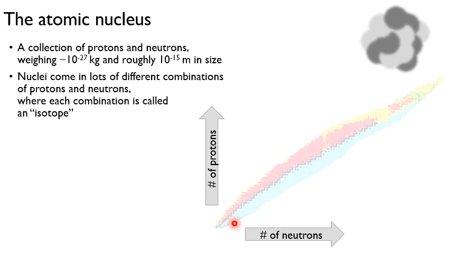In the periodic table, each box corresponds to an element, which tells you how many protons you have at the center of the nucleus. Well, here, the vertical direction is the number of protons. So that's kind of like your periodic table. But then the horizontal direction is the number of neutrons. So at a given location, how high up I am tells me how many protons I have, and the horizontal direction tells me how many neutrons I have.